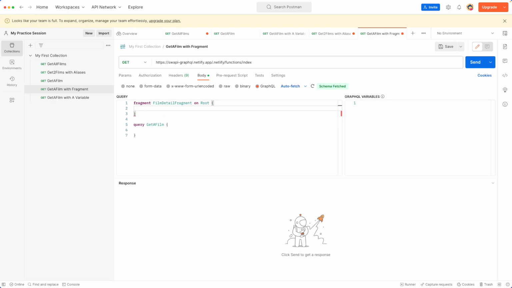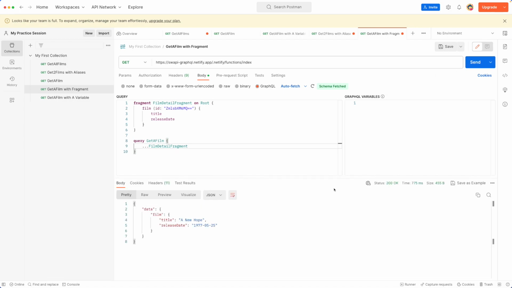So let's move our request part, which I cut, to here. Okay, now this is just like a method that I can include or call from my main request. So let's just call it. How can I call it? I'll put 3 dots and now the fragment that I want to use. This one. That's it. I think that's it. Yes, I can already use it.